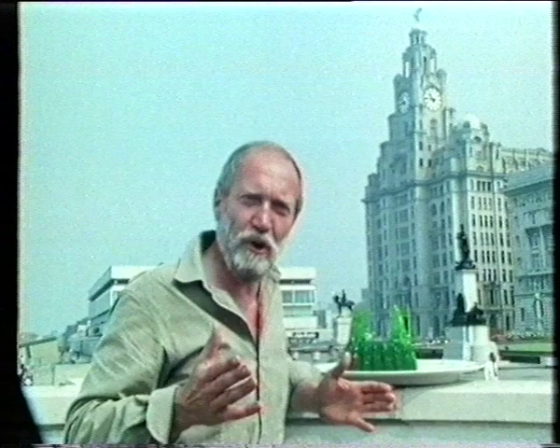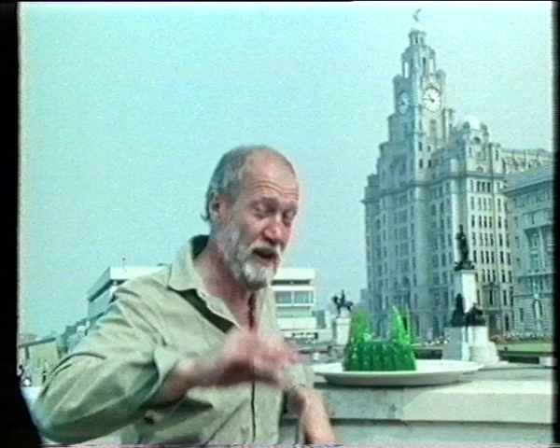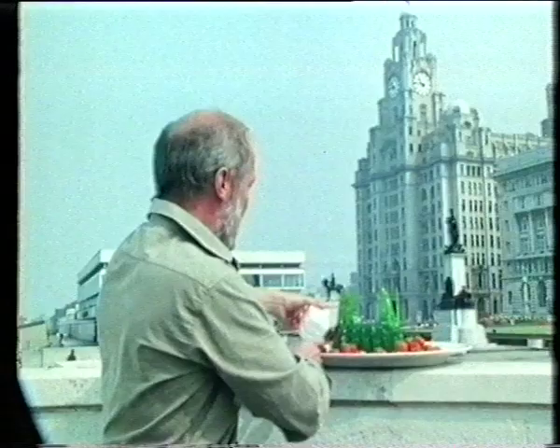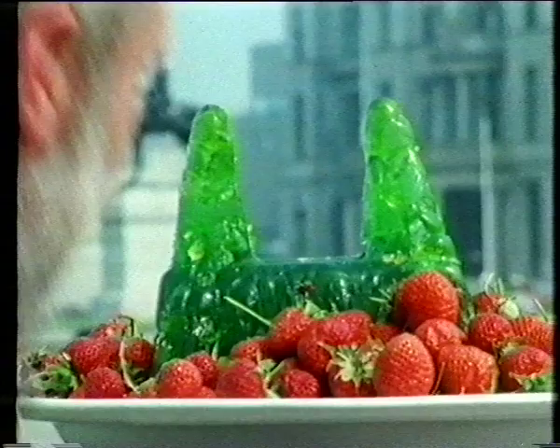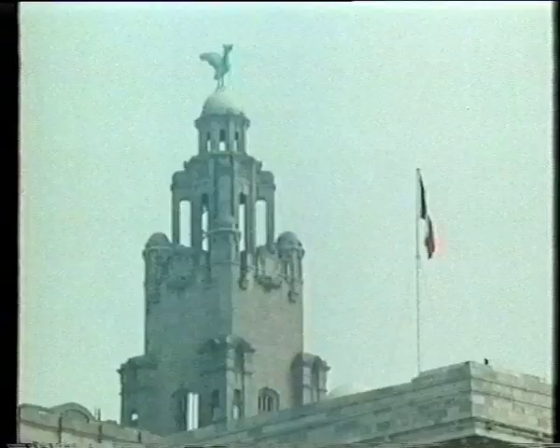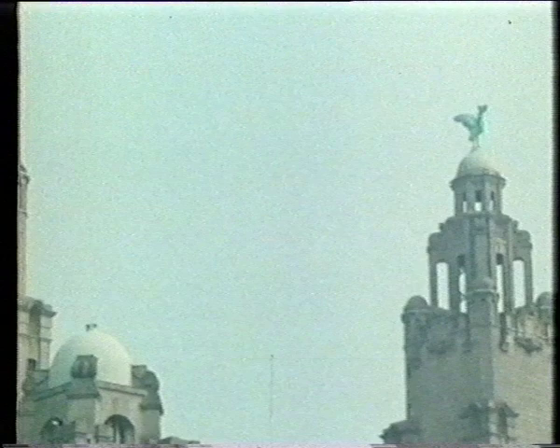And the symbols are what people enjoy and know. Without them, cities would be flat and boring and really a lot less interesting. We did enjoy making this jelly — and I've got some strawberries, because we've had fantastic weather making this particular programme. We're going to put strawberries round this — a summer fruit. This is an advert for the British Strawberry Growing Association, but never mind. And the thing to remember is it's those birds on top of the building that make it what it is. They're the symbol. The whole building is just to hold those two birds up. A fantastic Edwardian romp. A real piece of architecture.